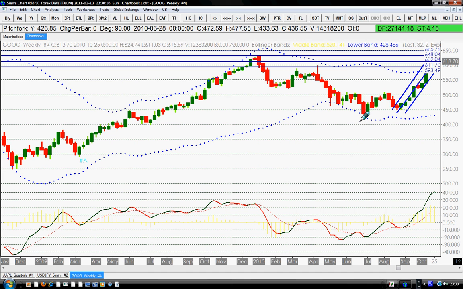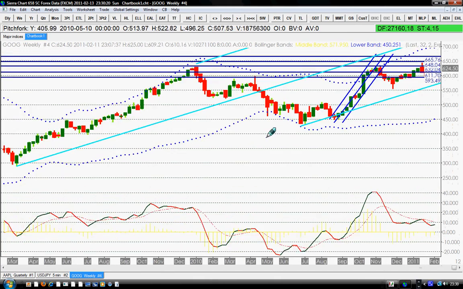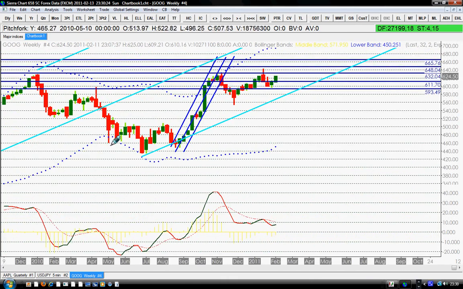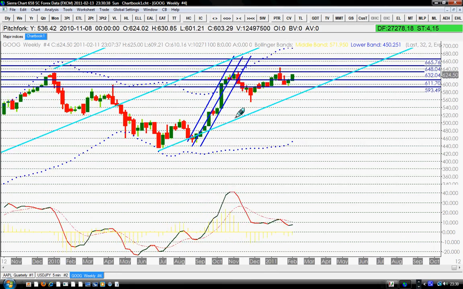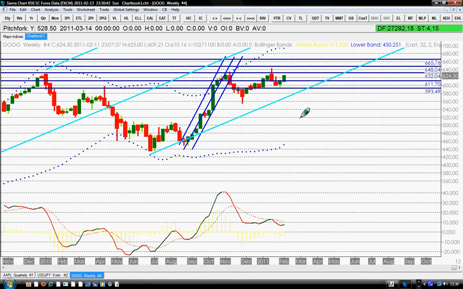This is technical analysis, and this is my pitchfork tool on this chart. As I can tell you, the price did retrace up to the 61.8 Fibonacci retracement level. Our first resistance level is 632.04. If you break that level, it will go up and retest the next resistance level, which I'll show you on the daily chart.